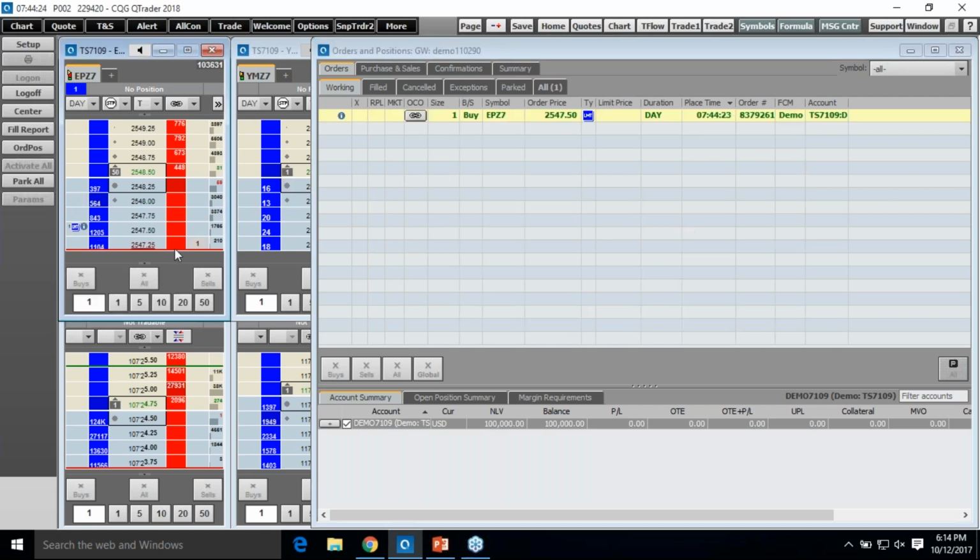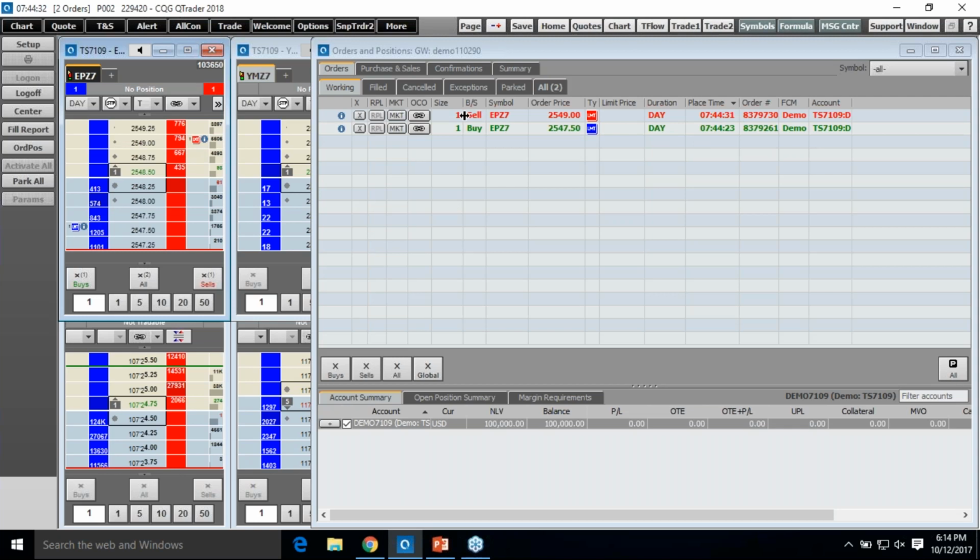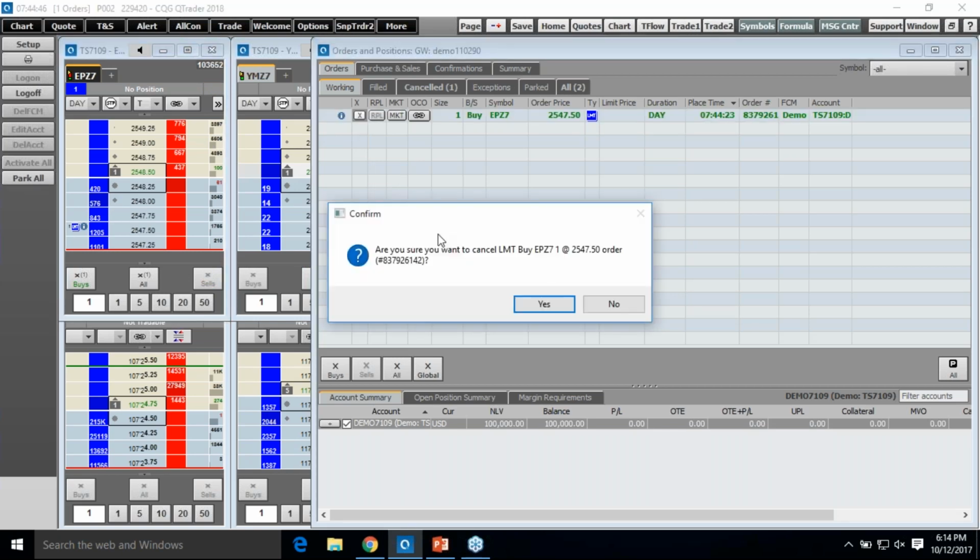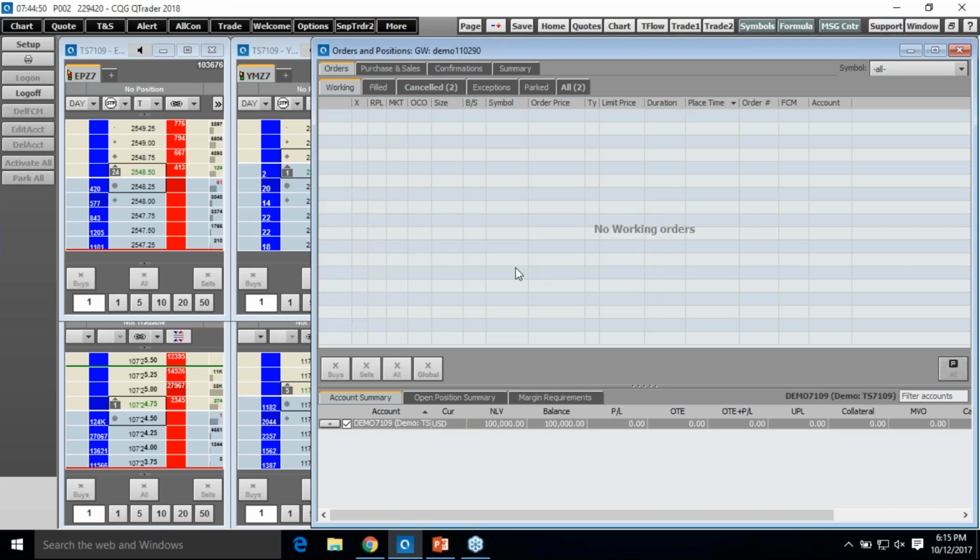So very quickly, I want to buy S&P 500 at 47.50. As you can see, it shows on this ladder. I want to sell it at 49. It shows here, right? So these orders are currently active in the market, because I decided to buy or sell them. Now, if I no longer want to buy or sell them, I can just right click them and it'll get pulled, or I can click on this cross button here and the order gets pulled, right? It's asking me, are you sure you want to cancel the order? And I say yes.